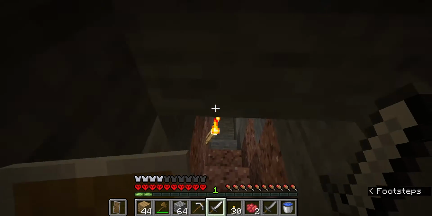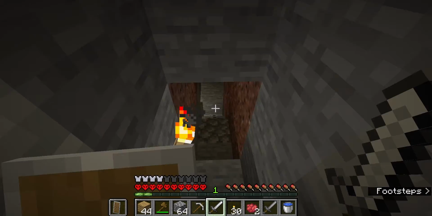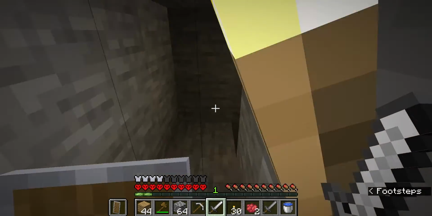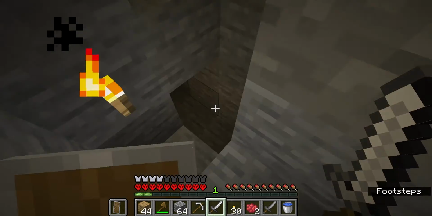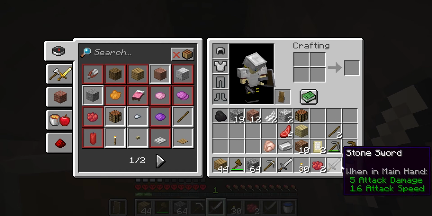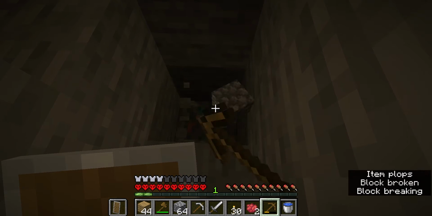So, I'm gonna go back down here, check things out. See if I'm able to find any more interesting items. I found some stuff last time. Oh yeah, we were last here. Okay, we found some stuff last time. It was raw iron. We actually found.